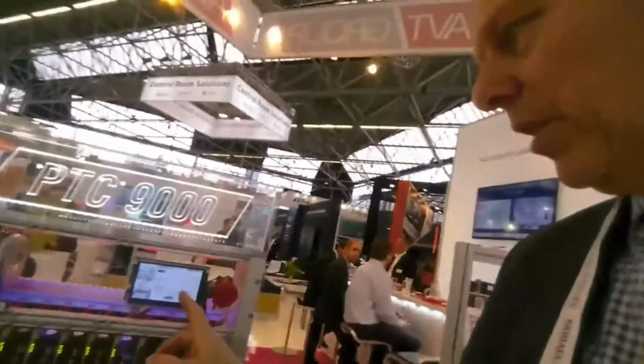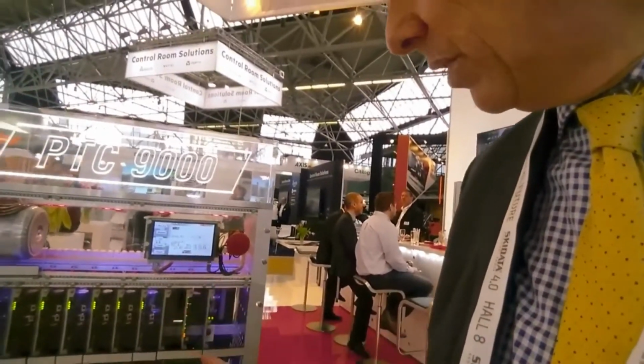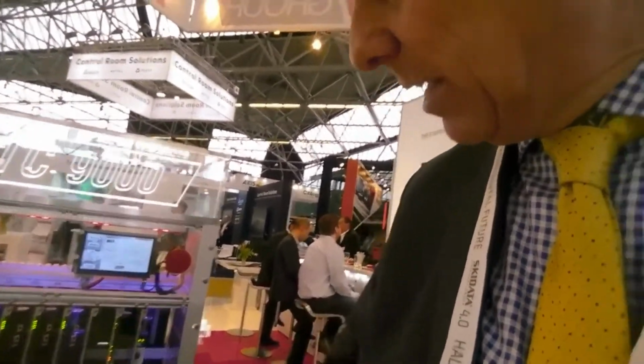This is a stand for a company called AVT, and I think it provides a really good illustration of the differences in continental traffic signal controllers compared with those in the UK. Here, they put it in a nice perspex box for us, but as you can see, you've got things like the LCD display on the top, and then smaller lamp switch cards in it.